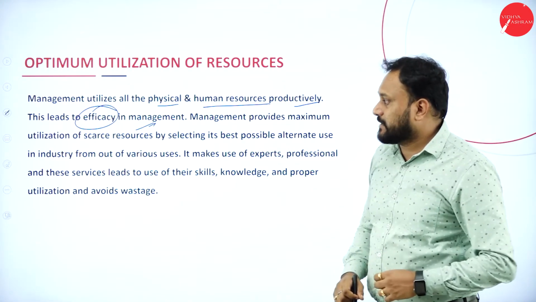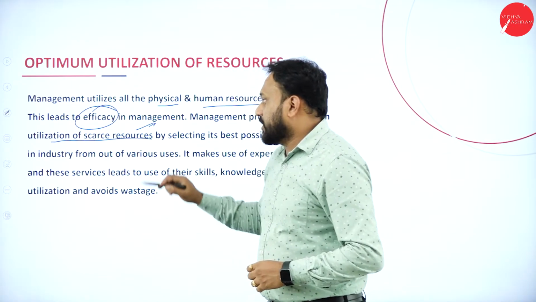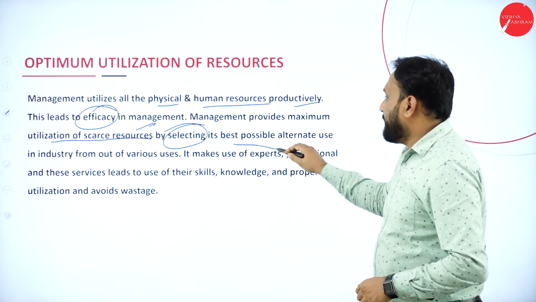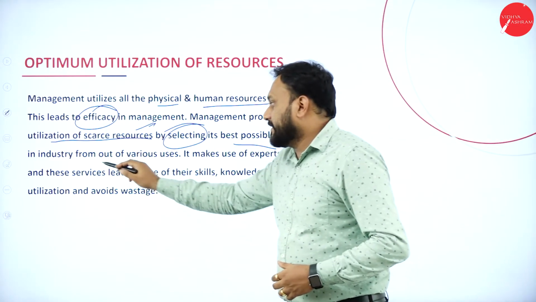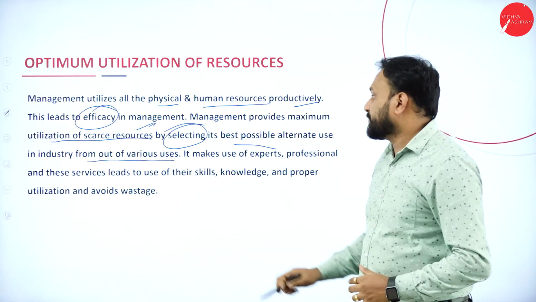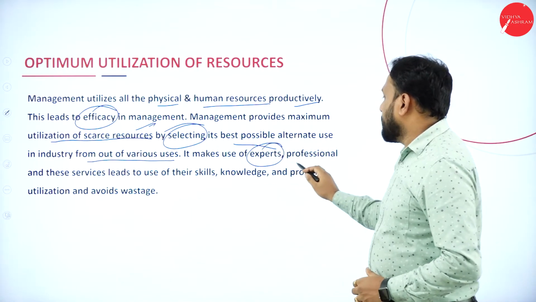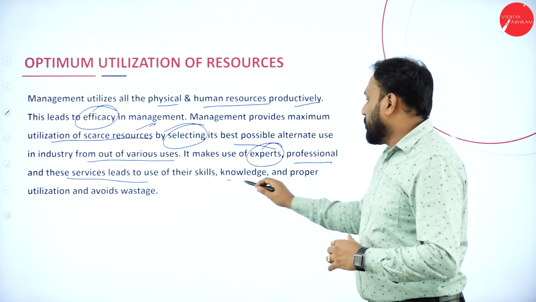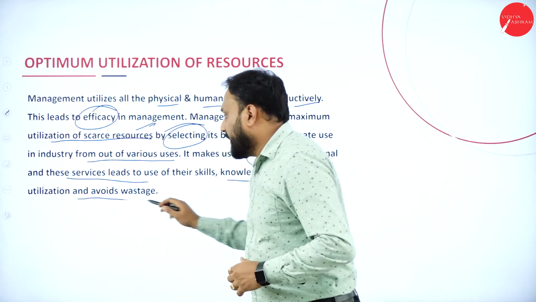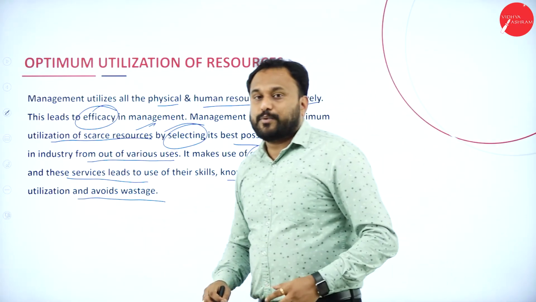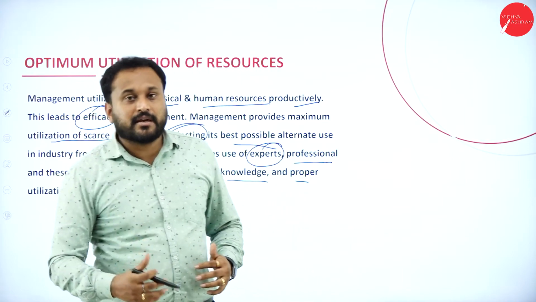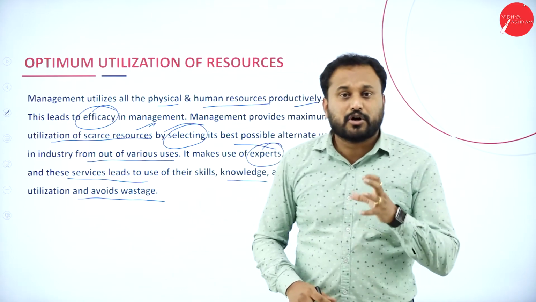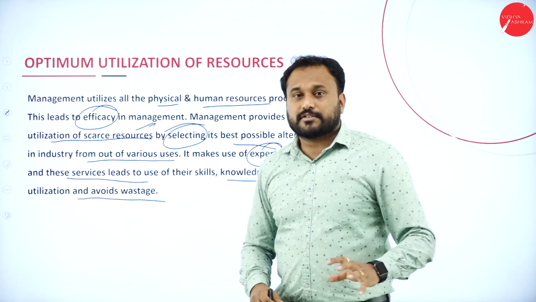Management provides maximum utilization of scarce resources by selecting the best possible alternate use in industry from out of various uses. It makes use of experts and professionals, and these services lead to the use of their skills and knowledge, proper utilization, and avoidance of wastage. You should always have professional thinking. Management is all about this: management as an art, science, and profession. You are supposed to optimally use all the resources.